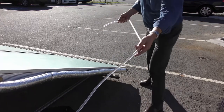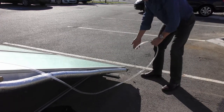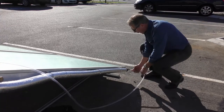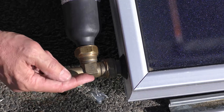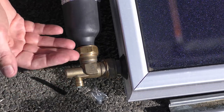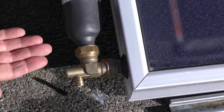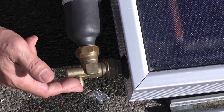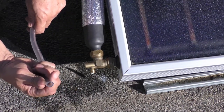Our beverage tube works like a water gauge. We've got the full length of the collector here — all our collectors are the same length, they vary in width. We're going to put it over the barb connection, with the barb facing down the roof. The purpose of that is so when it discharges, the water flows down the roof. If it's on the side, it could shoot across, hit a tile, and get water underneath the tile during commissioning. So please always face the barb down the roof.